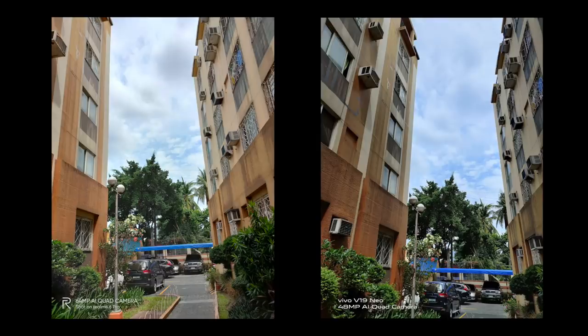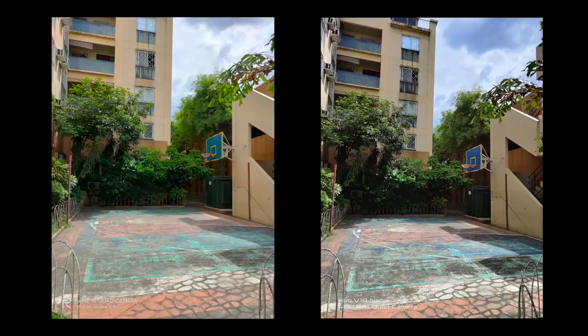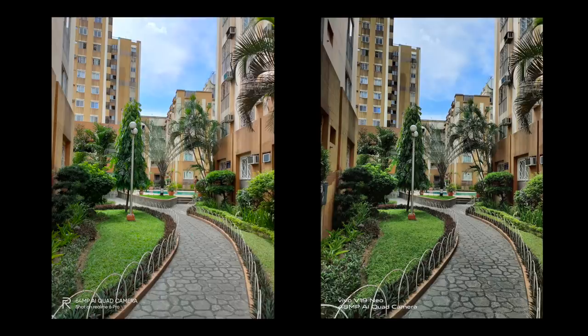Now here's a surprise — this was actually hard to figure out which was better, both delivering amazing image quality. These kinds of shots are almost impossible to do on DSLR cameras, and sometimes require very expensive lenses. But since software and smartphones these days are getting so good, the possibilities are now endless. Every bit of detail is there, even at the edges of the image. They both look amazing, but I would say that the Vivo is a little bit better, which captures the scene more naturally — that is definitely the building we have here in real life.